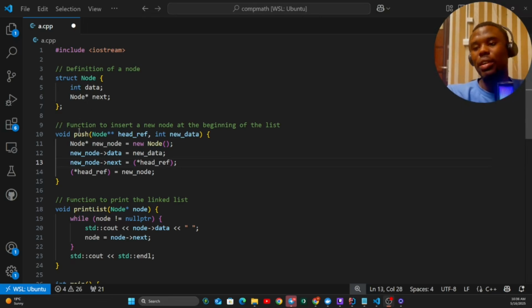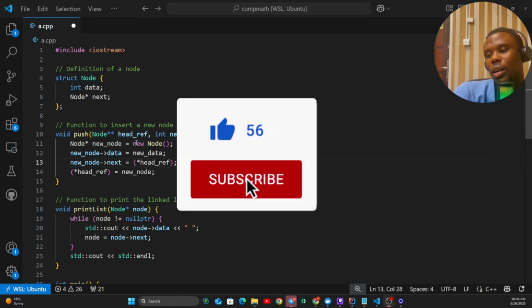So to insert a new node at the beginning of the list, this is the function for that. It accepts a reference to the head, as the head is a pointer to the last element that was inserted, and then the data you want to insert in this new node. You create a new node, using new because you want to dynamically allocate memory.